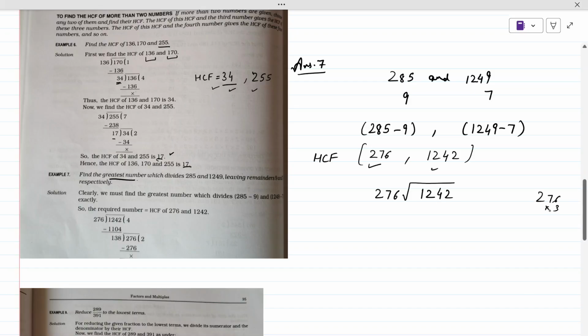276 with 3. It will give me 3, 6, 18, 3, 7, 21, 22, 3 to the 6 plus 2 is 8. 8 to 8 here. Okay. And now let me try with 4 also. 4, 6, 24, 30, 11, 1104. This is near to this. So this will give me 1104 here.